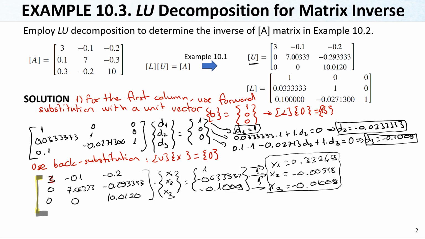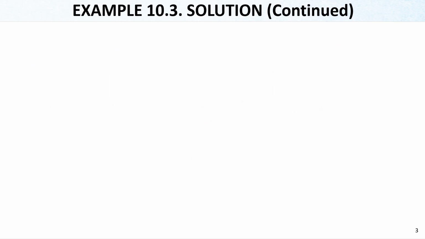Okay, we obtained this. Now we will do the same as the second step for the second column. Let's do it in the next slide. We will basically implement this again, but this time this will be 0, 1, 0. Let's work on the next slide. For the second column, B's are, now the second row will be 1, 0, 1, 0, and use it in the forward substitution.